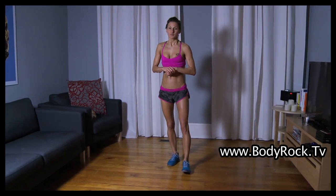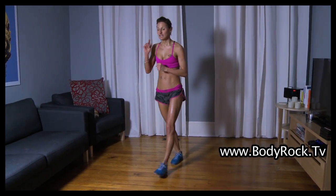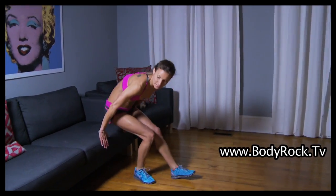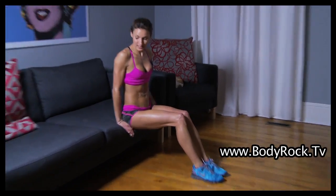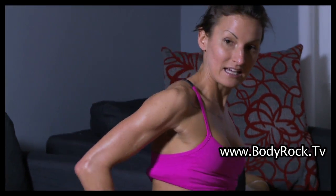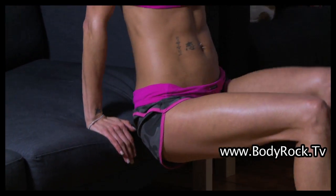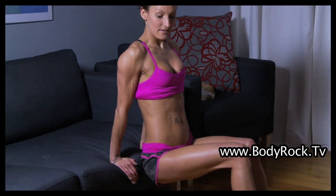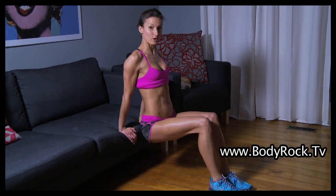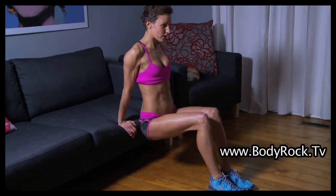2 more, tricep dips. So, find yourself a sofa, a bench, a box, something like this. Hands just go at the side of your waist or your bum, and then you're gonna push your body down the back of whatever you're using. So, knees together, go all the way down, make sure your shoulders go back and not out, they go back, come all the way up. Keep your core tight, head forward.